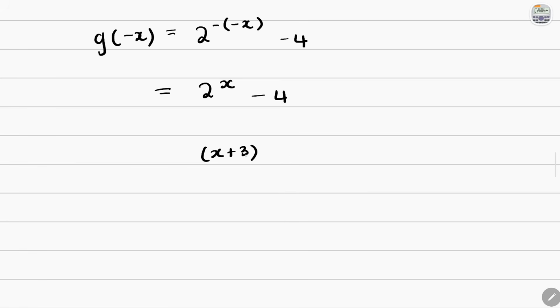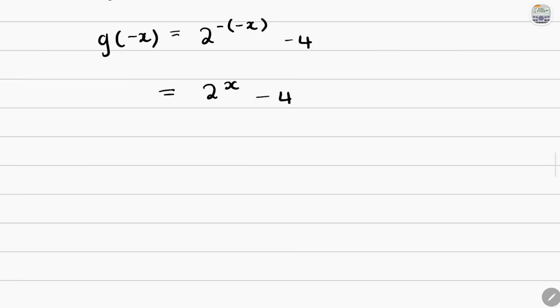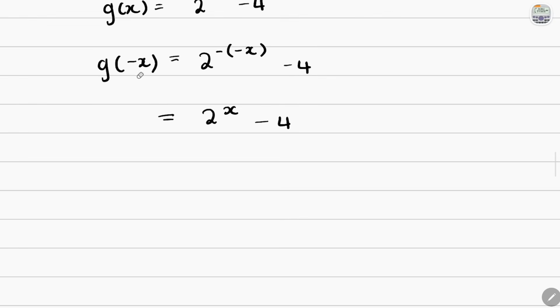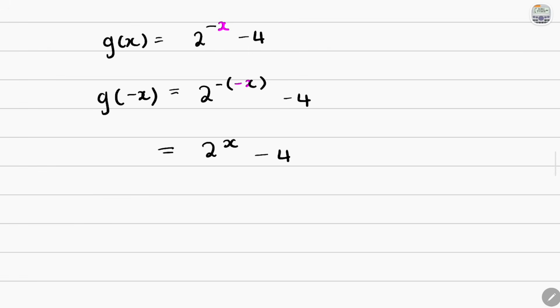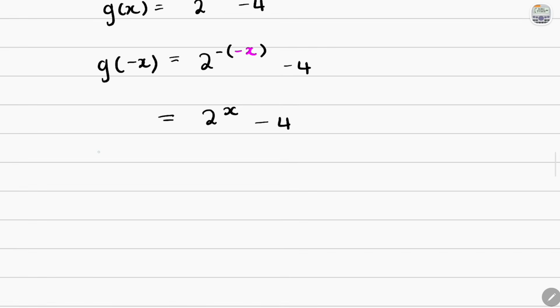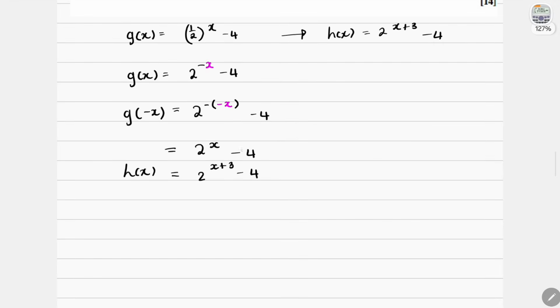And so we're going to have to discuss what this actually means. If we were applying this to an equation, I'm not really going to call it g of x anymore because it's been transformed. We're just going to still have to understand what exactly this means. But if we were applying it, let's say the new equation is called k of x, we would say k of x plus 3. So it means that wherever you see x, simply replace it with x plus 3. So this is equal to 2 to the power of, and this becomes x plus 3, and then minus 4. And so that would be the new equation. So that is the equation of h, and now they look identical.